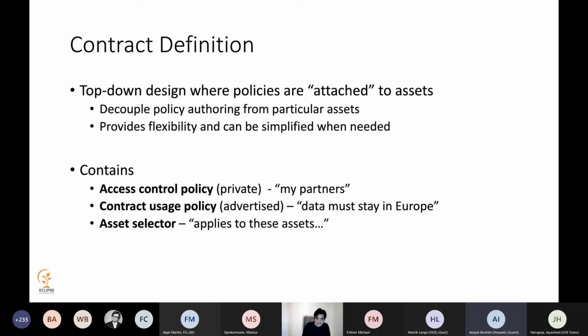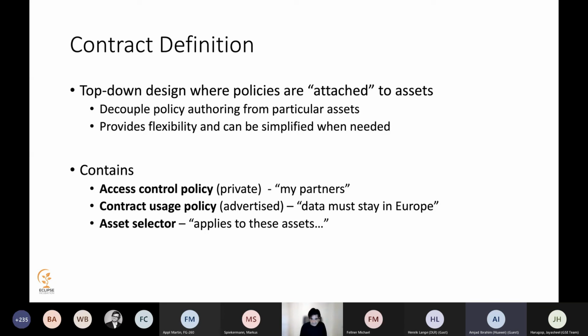So for instance, you could say, this is a contract for my parts data, or this is a contract for my emissions data. And there would be a way within the asset, an asset would say, well, I'm emissions data. And the selector, much like a database query, would be able to select those assets or become attached to those assets. The other kind of advantage of this whole system is you can define the policies up front. And as assets come in, policies are automatically attached to them.